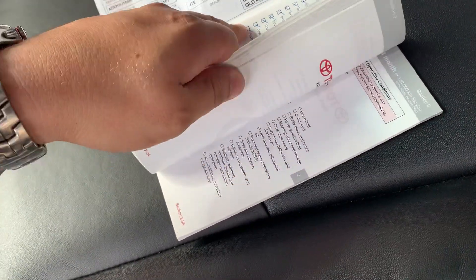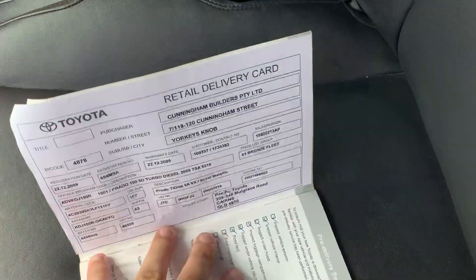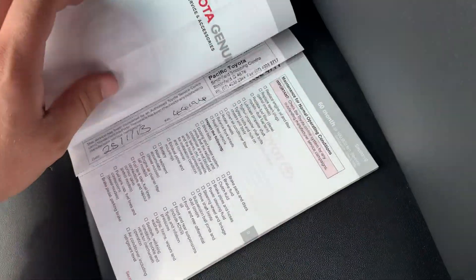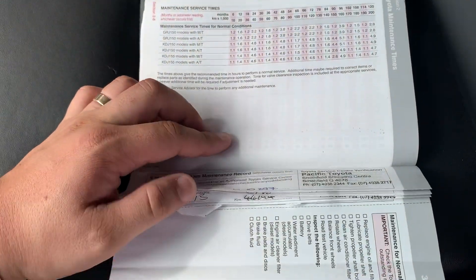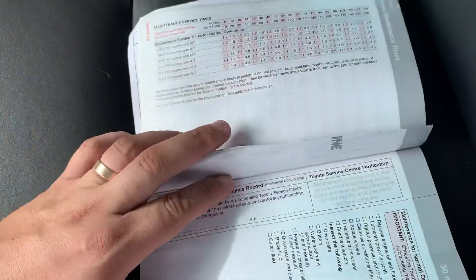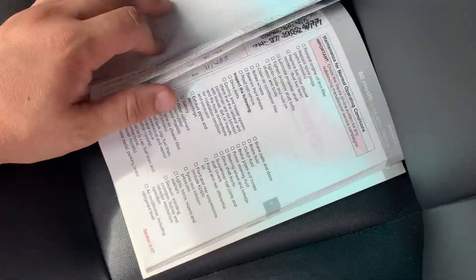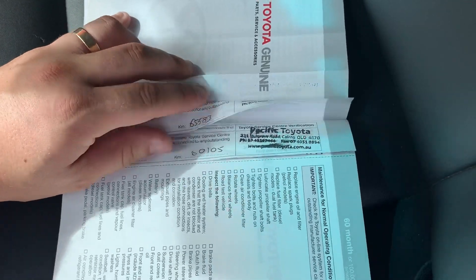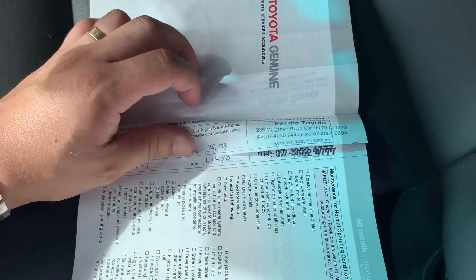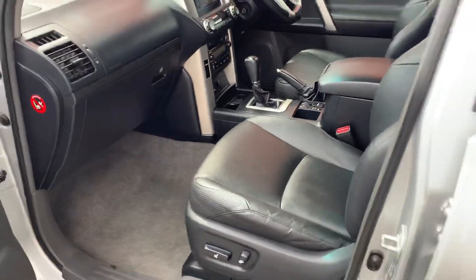Service history — the car has been a local car here in Cairns. Looks like it was owned by a business, Cunningham Builders, so I'd say that was the owner's vehicle. Service history: serviced at 10,000, again at 21,000, 32,000, 44,000 — and that's your 50,000 kilometre service there at 44,000. Again at 65,000, 80,000, 95,000, and then again at 111,000, which was obviously the last service. As you can probably see from the video, it's been well serviced and kept with us the whole time — a full Toyota logbook service history.